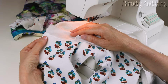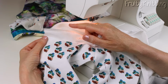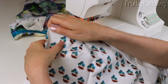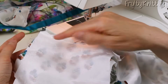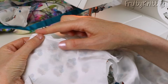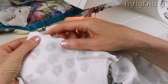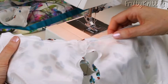So I'm going to show you the process on this dress, which is the same pattern as the one I've already showed you, only one size smaller. So this is the bodice of the dress, and this is the back where the zipper will go. That's the armhole. So the first thing you'll do is sew the lining and the fabric together, and then you'll trim the seam. So I've trimmed my seam in layers to help reduce the bulk, and because it's curved, you'll also cut out some notches.